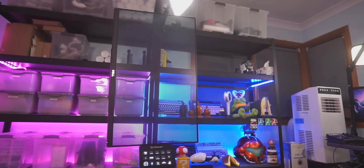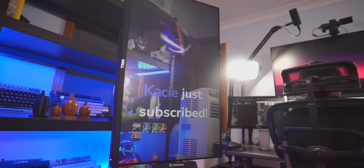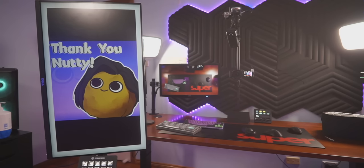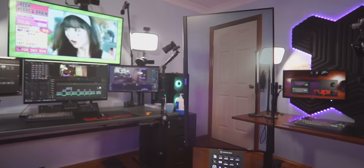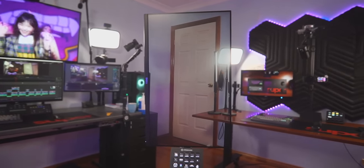This is an idea I came up with a while ago. I used this display in the background of my Twitch streams to display things like my alerts, a bit menu, a rotating gallery of all the different fan art that you guys have made for me. Today I wanted to explain how this transparent display works so that maybe you can add this to your own stream and then pretend like you came up with the idea all on your own. Don't worry — this wasn't my idea either.